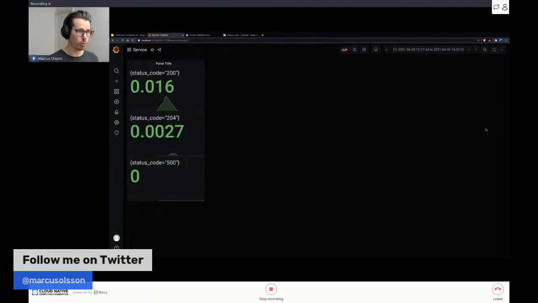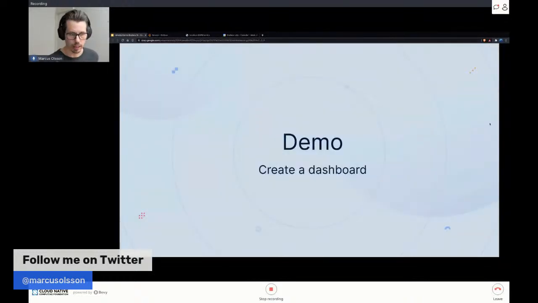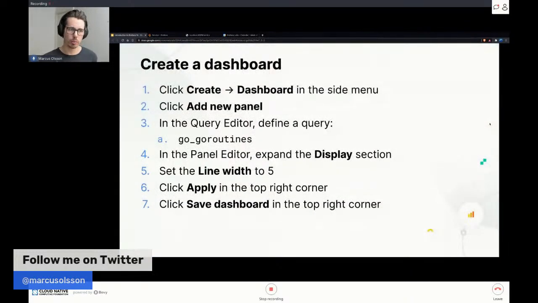I figured that you want to try and see if you can do this yourself. So go ahead and add a new dashboard and try to add a panel to it. So again, you don't have to use the same query that I did. So go ahead and try different queries, changing some display settings, and try different visualizations. See what the difference is and what you can use to display. So again, I'm going to give you a few minutes to do that. I'll be back in a sec.